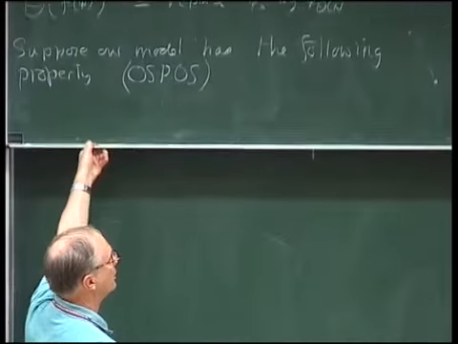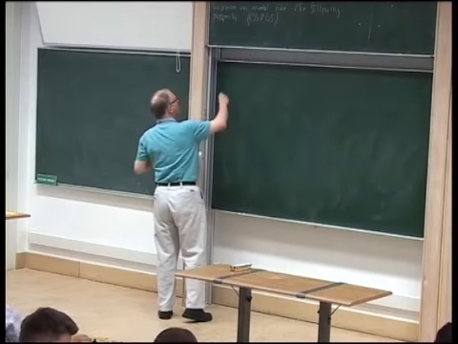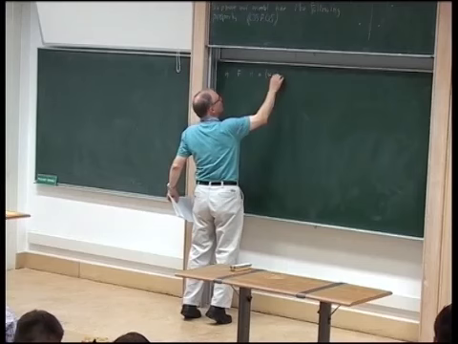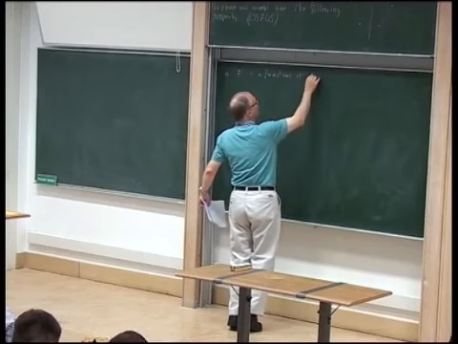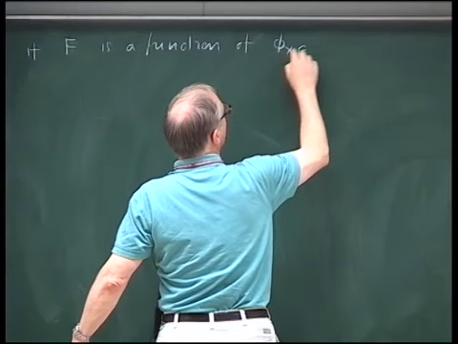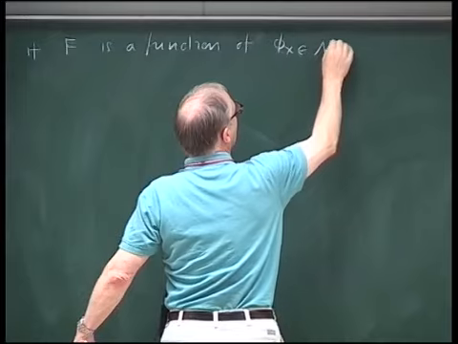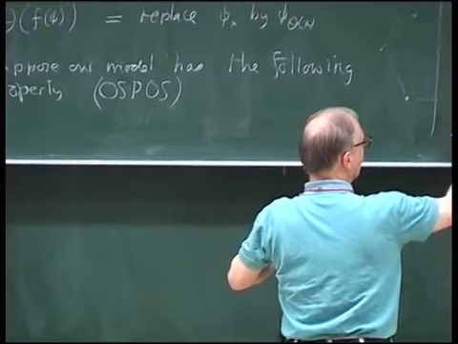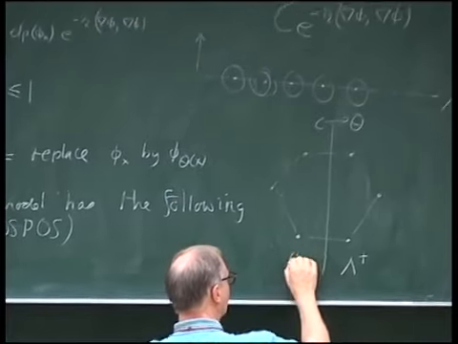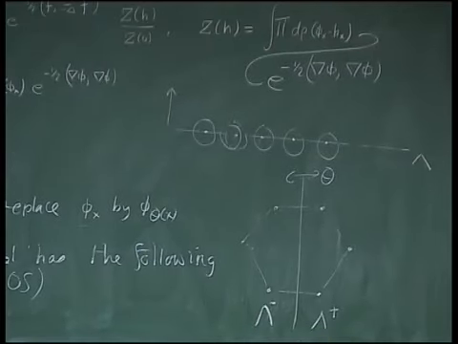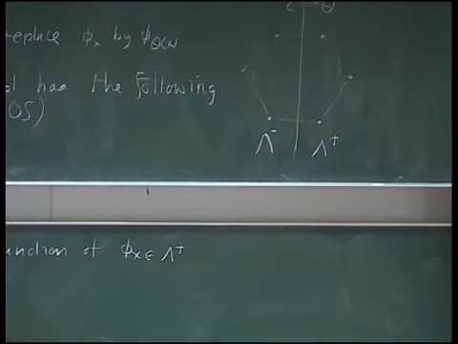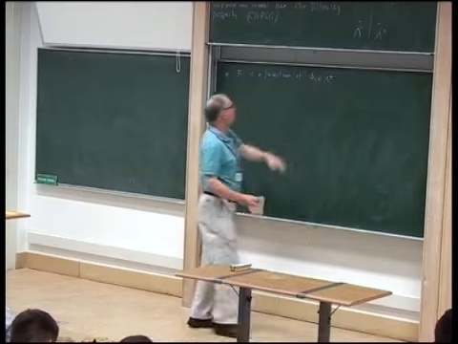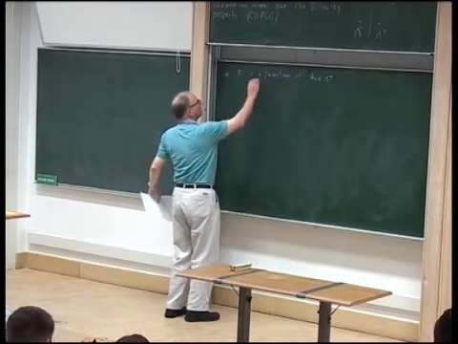The property is that if f is a function of phi of x, where the only fields that occur, which it really depends on, are in the plus half. So let's call this, there's like a right-hand side and a left-hand side under this reflection, and I want to talk about the right-hand side, lambda plus here. Suppose that this particular function actually doesn't depend on the fields on the left-hand side. It just depends on the fields on the right-hand side. And it can be any function.